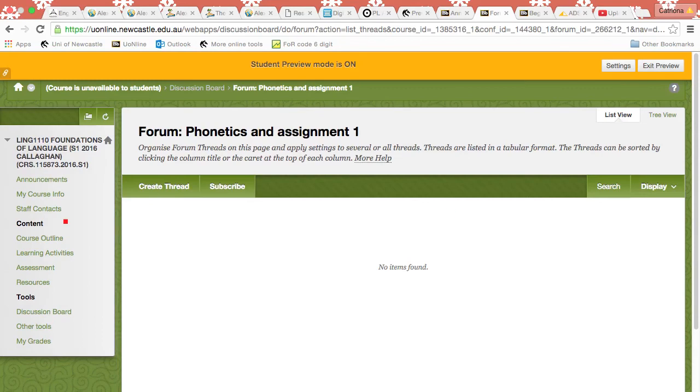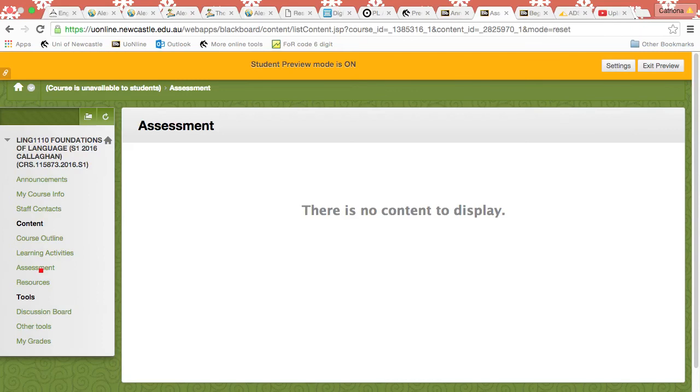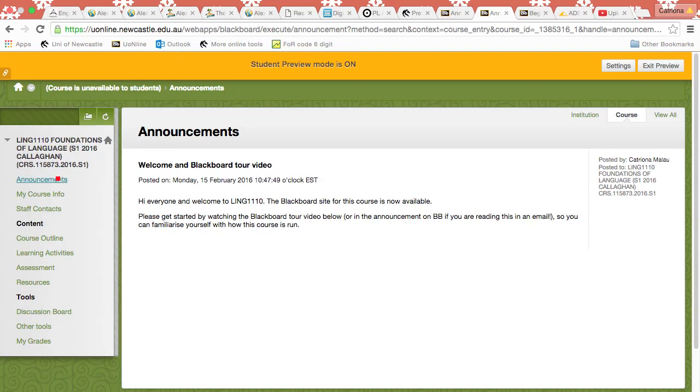Assessment items will be made available under the assessment menu. Right now you can see that there's nothing there. But we'll make the instructions and relevant links available at the appropriate times, and we'll let you know when they're available through announcements and emails. So we do send out regular announcements about such things as assessment, and you'll find these under the announcements menu, and we usually send out each announcement as an email so that you know that there's been a new announcement.